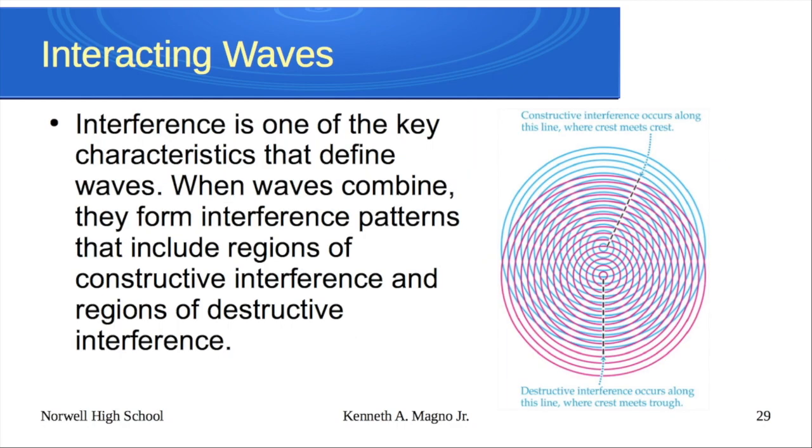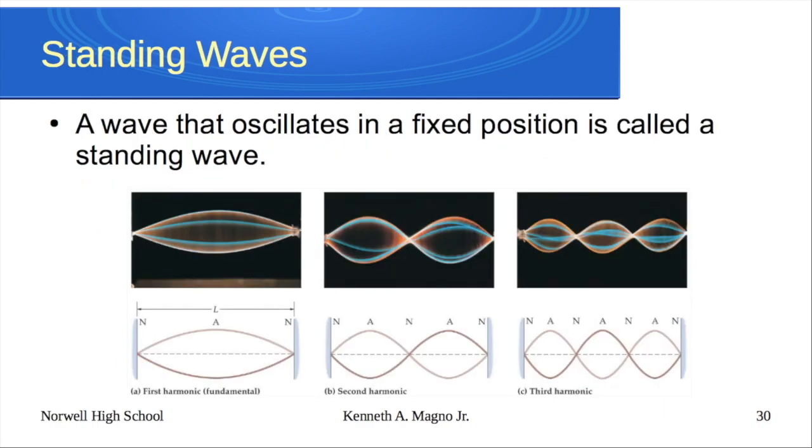With interference, you can get interference patterns, which is useful for things like sound. Or if you've ever watched ripples in a pond, when two disturbances of waves meet, they make almost a new wave pattern as they meet, with these areas of constructive and destructive interference. One of the great applications of constructive and destructive interference is standing waves. This is how guitars and stringed instruments work.